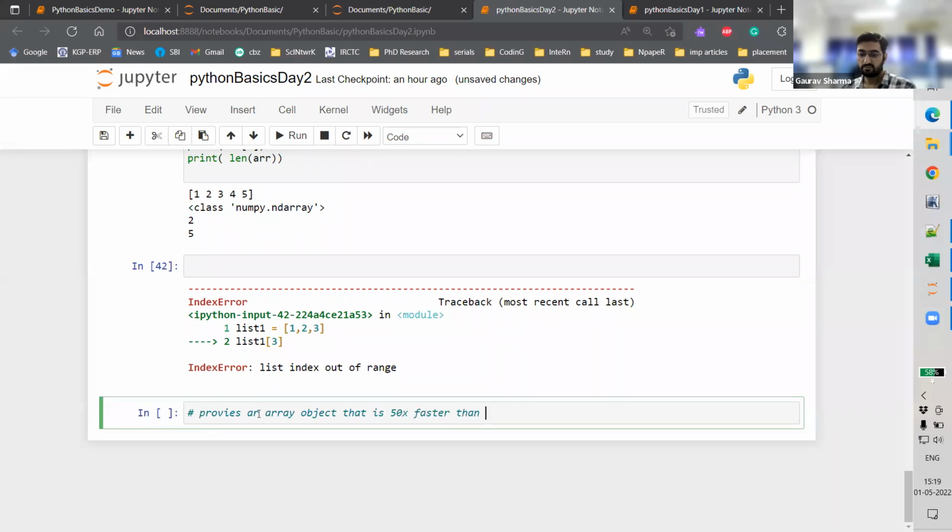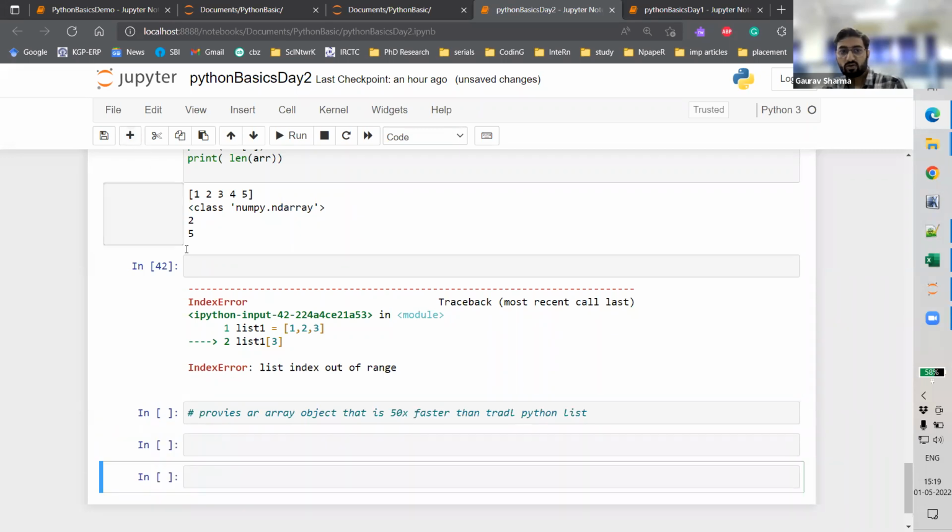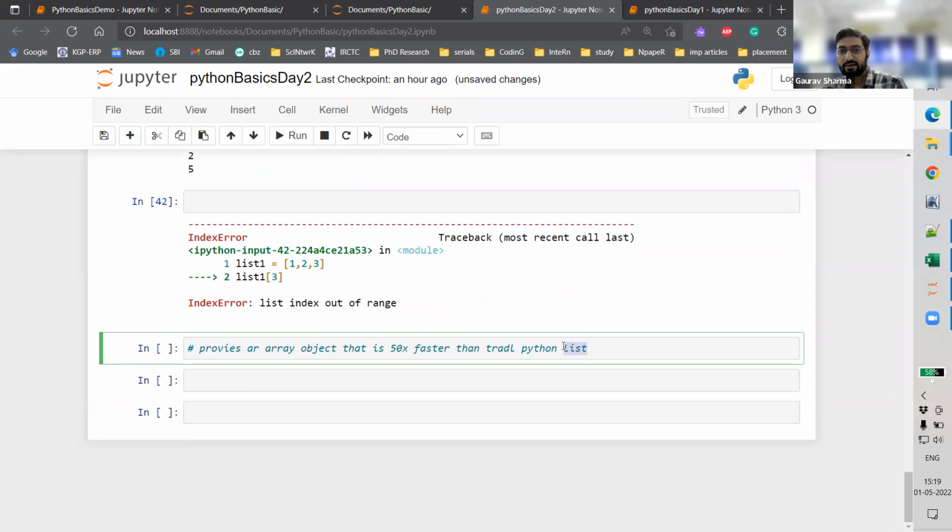than the traditional Python list, right? Remember this. Why does it happen? Because this list gets created or extended dynamically, so it takes some time. For you who don't know how to write code, it will be easy. But when you deal with a larger data set, you should use numpy, because everything will be fixed, right?